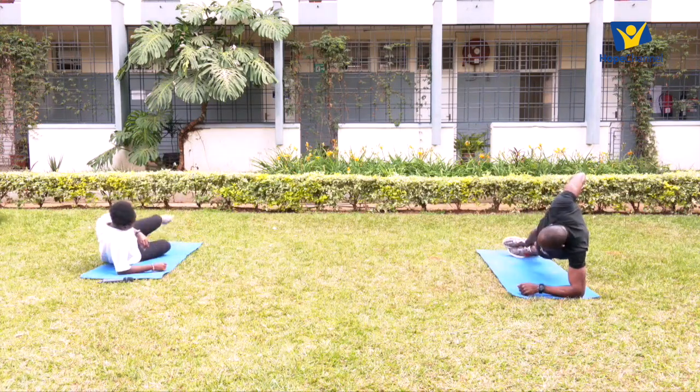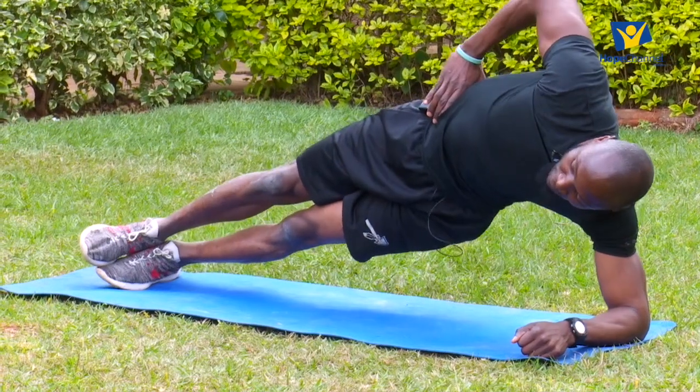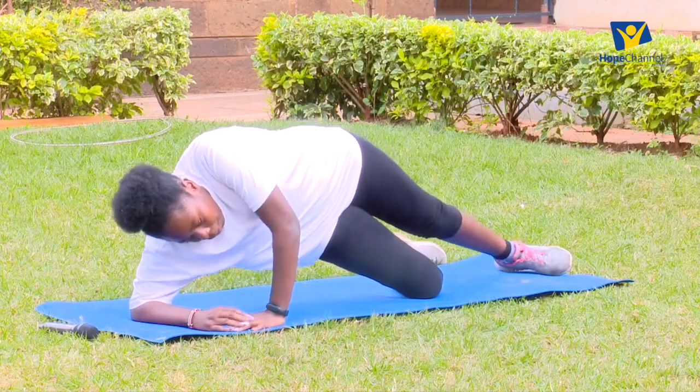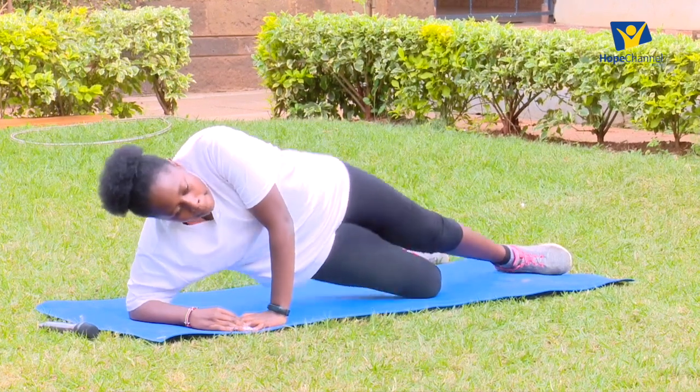Down and up, down and up, down and up. How is your form? How is your form? You see my form?